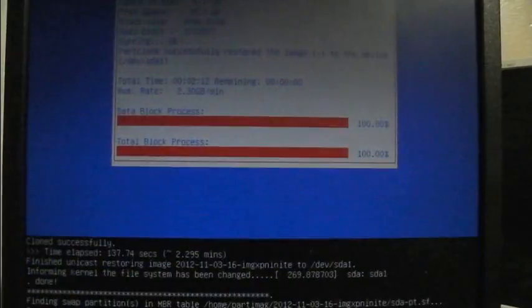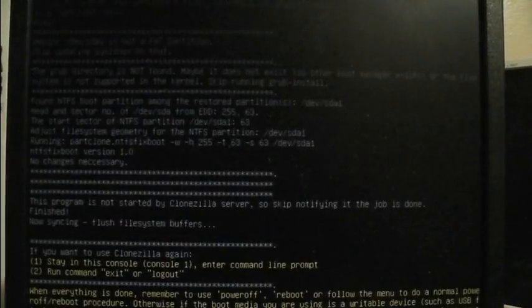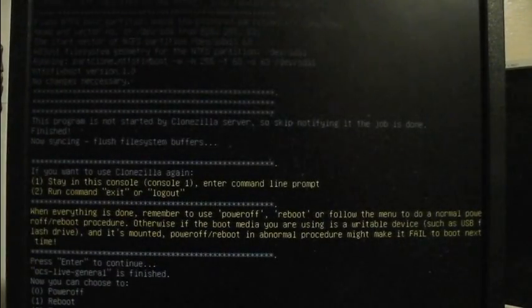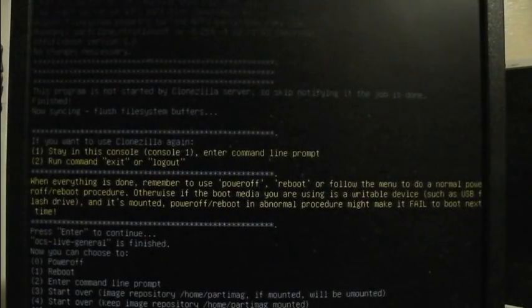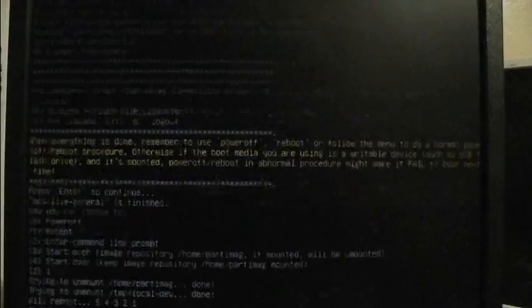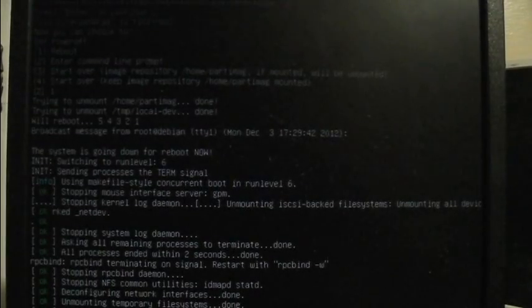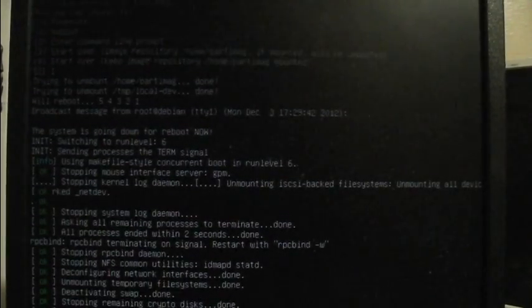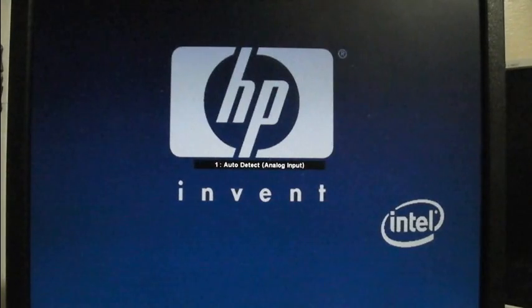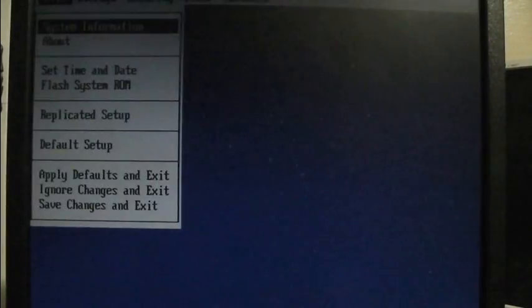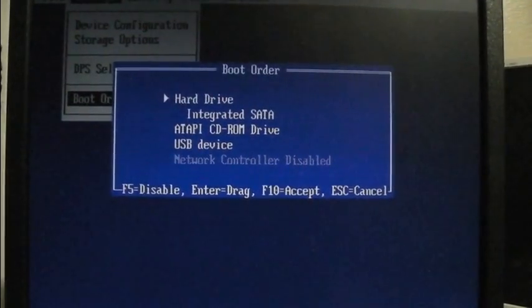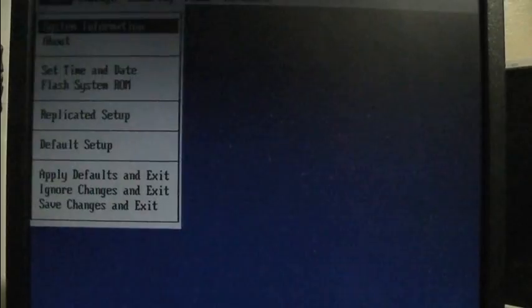Okay, now that it's done, it's syncing up with the kernel on the Windows operating system to let it know, hey, all the hardware here is fine. Now it's asking if we want to reboot, so we tell it to reboot. Now it's unloading the operating system. And on this reboot, I'm going to go into the BIOS and tell the computer to make sure that it's booting from the internal hard drive and not from the CD drive so we don't get caught in a loop with Clonezilla. So we're good on the hard drive.